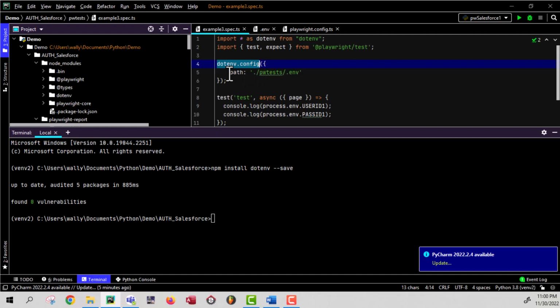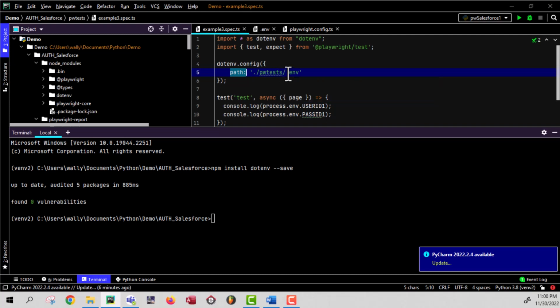And what we're telling it to read is we're telling it to go to a path ./pwtest/ that's the root directory, .env, which is a file that has been created in this folder or directory.